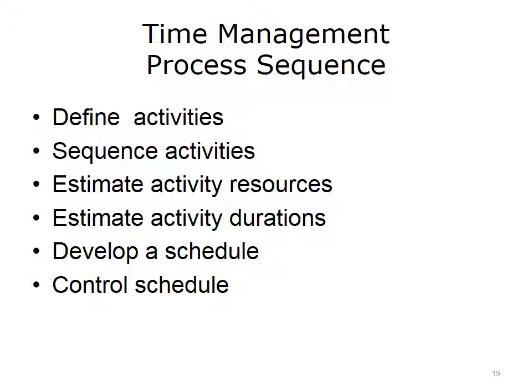The team will develop a schedule management plan to define how the schedule will be created, what scheduling tools will be used, a sequence of how the work will be performed, and how the schedule will be managed. The sequence to developing a schedule starts with defining activities, which are then sequenced. Estimates are determined for the resources required to perform the work, estimates are determined for the duration required to complete the work, and finally the schedule is produced that will be followed in project execution. The schedule is monitored and controlled during project execution.